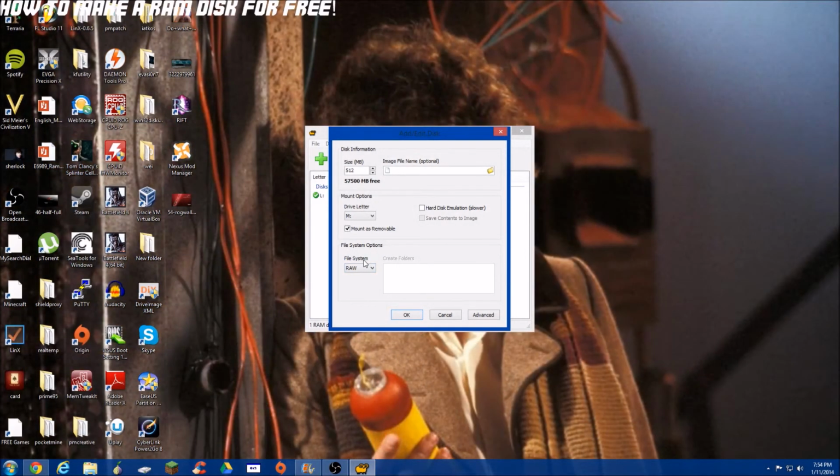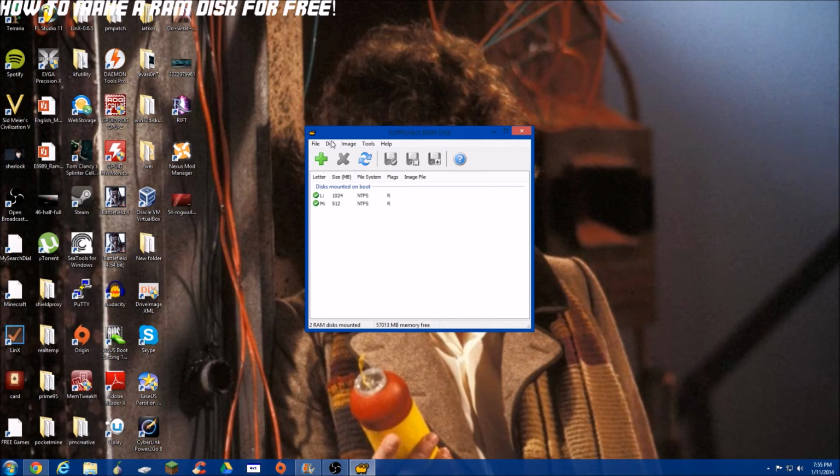The next thing you want to do in creating your RAM disk is choose the file system. So you just click this drop down. I think any of these will work, but I'm just going to use NTFS because I know it works well. So I'm just going to click NTFS. And then there's advanced options here if you want to look at those. And now that you have all the basic options picked out, you can just click OK and your RAM disk will be created. So, obviously, your RAM disk was created.